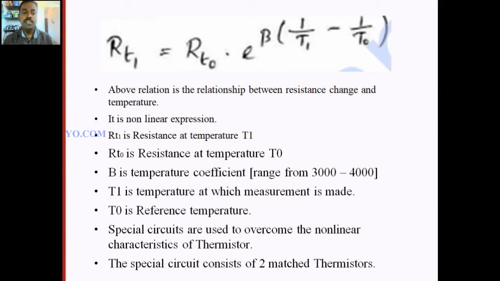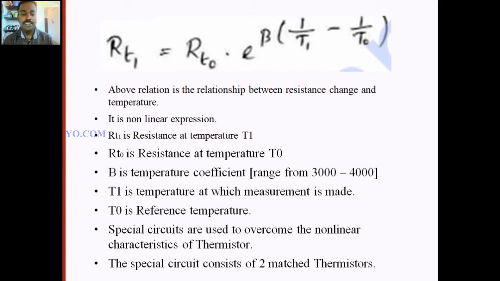It is overcome by limiting the current used in the measurement. If you use a very high current in the circuit, that automatically increases the heat of the thermistor, so it shows the wrong value. To overcome that, we limit the current used in the measurement. Then the power dissipation of the thermistor is maintained in milliwatts. If the current is reduced, the power dissipation is also reduced. So the power dissipation of the thermistor is maintained in milliwatts, very low power dissipation. Then only you can measure the accurate value.